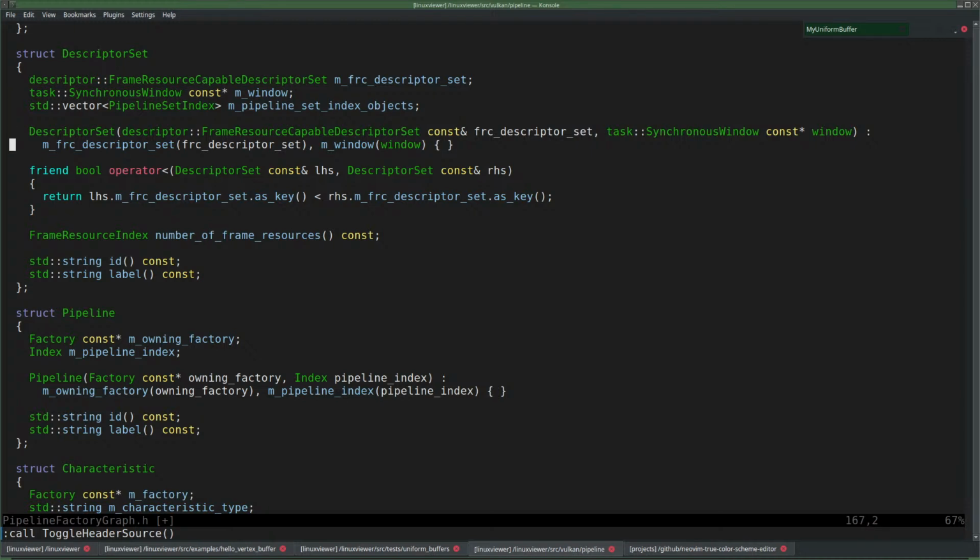Which means that, let me think. Everything that is not in the key is mutable. Yeah, the window doesn't have to be mutable because that's set during construction, but then this thing must be mutable.